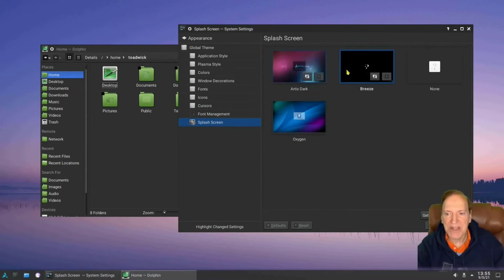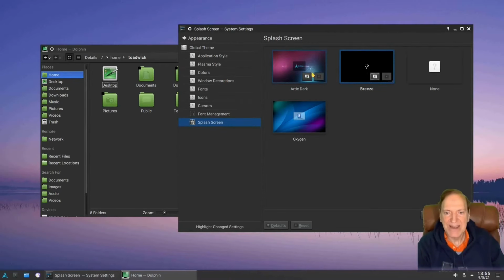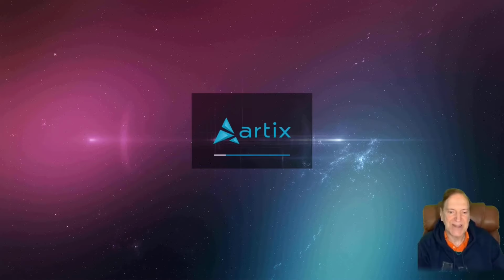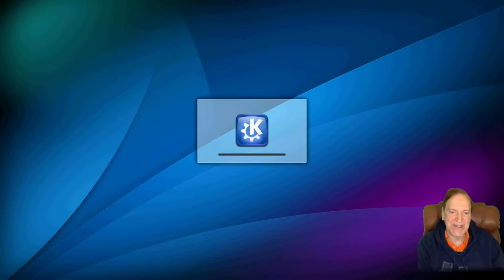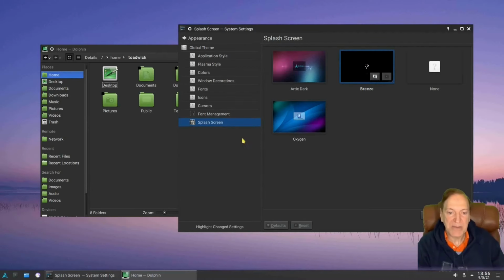And then here's our splash screen, which shows up when you first start in. Typically I choose none for a splash screen in KDE, because I like to just get straight to the desktop. Don't want to mess around with looking at a splash screen. However, if you like the splash screens, here's where you can see them, and if you want to test it out, just hit the little play button over your preview here, and it will take you right into a splash screen, and this is what you would see right after you log in before you get to the desktop. So that's cool. And if I click, I'm back here. That's a nice way you can test out your splash screens. Very cool. And then Oxygen, of course, which is the KDE default splash screen.